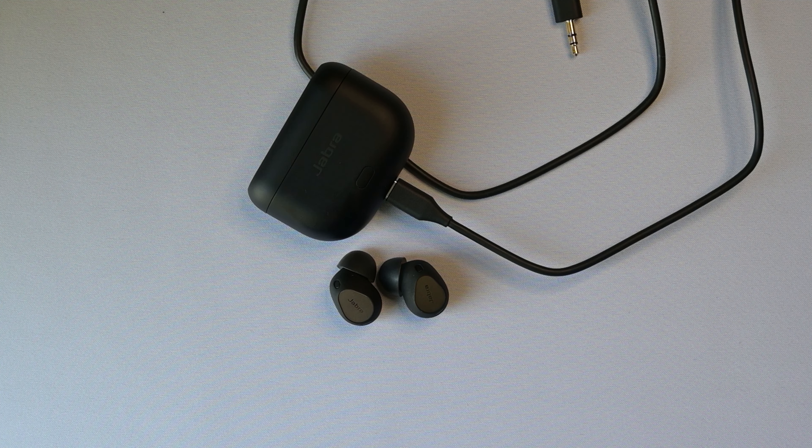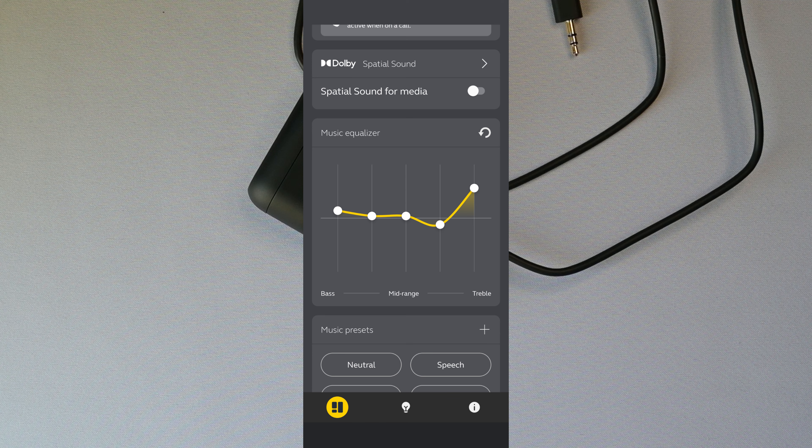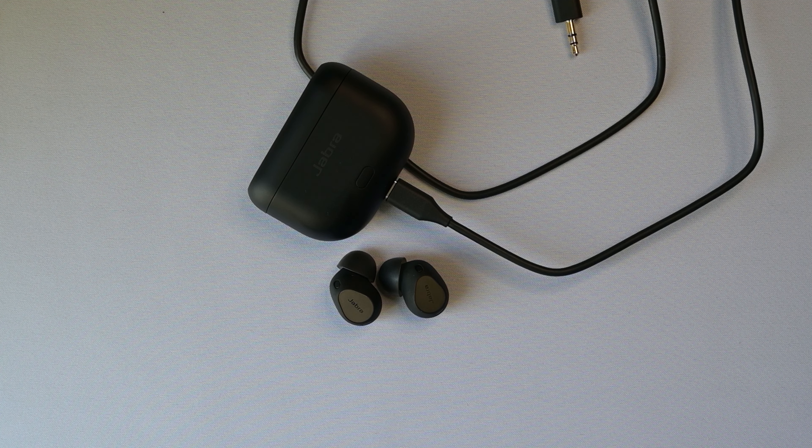Finally, let's get to the sound quality. Bear in mind, I am not an audiophile and I definitely cannot taste my music like some people can — this is only my own subjective view. Personally, I prefer a clear sound with high treble. Bass is nice, but I don't really prefer bass-heavy buds. I just like to hear the vocals clearly. Out of the box, these sound average at best to me. I went into the app and raised up the treble and the bass slightly to get these to sound better for my taste. Overall I do like it after that for multiple genres. In particular, I really like these for dance or electronic style music while running or walking — it really keeps me moving.